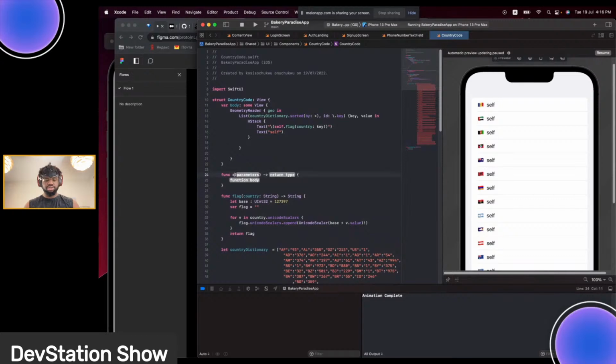We're going to say countryName right there, and as a parameter which we call countryCode, of type String, which returns a String.